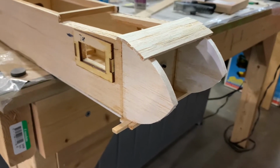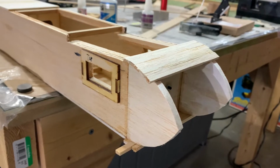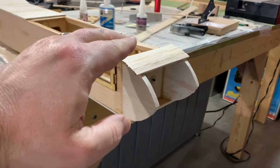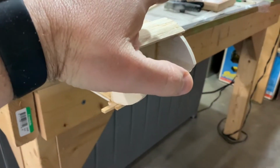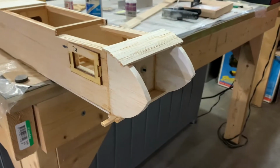All right, friends, so here is the technique that we're using to shape the nose cone. Normally you could take a 1/8 inch piece of balsa, and like we did on the wing, put the balsa on top, use some alcohol and some water, and just shape it down, and that works fine too.